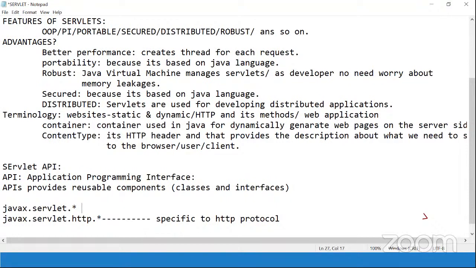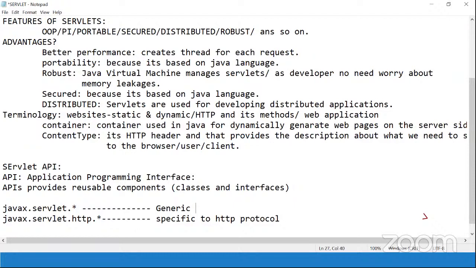It's generic, because it's not depending on any specific protocols. So it's a generic protocol. It supports all the protocols.